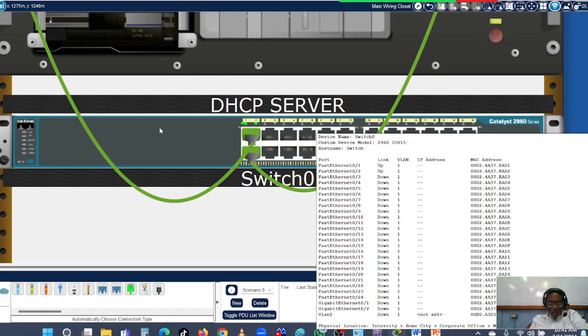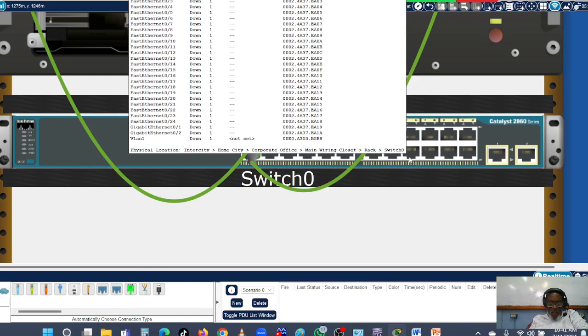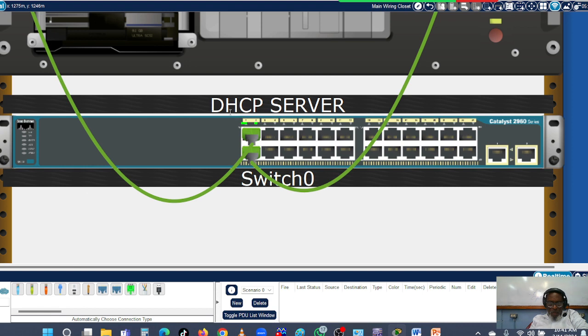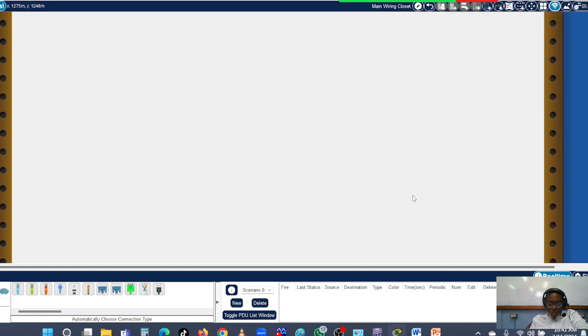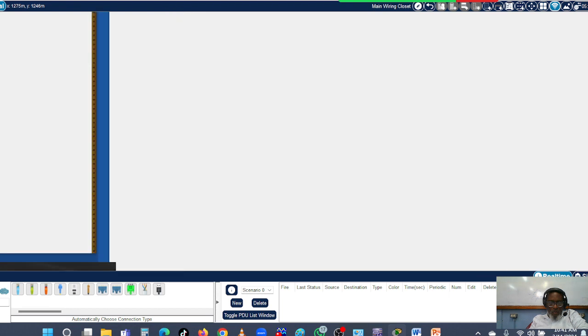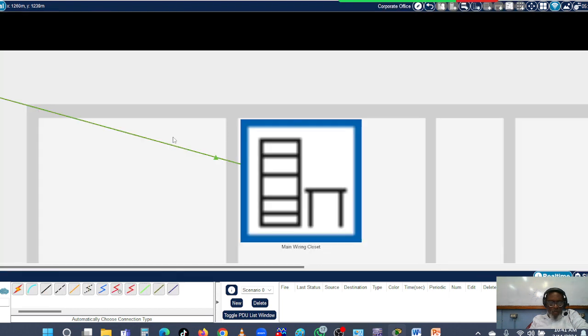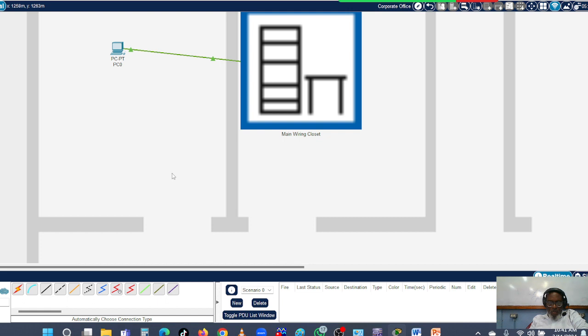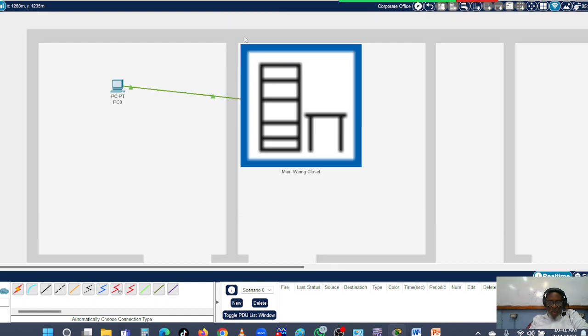Right. This is a switch right here down here. This is what I just put the DHCP server on, and this is a switch. This is the computer that we put in. So this is like a floor plan.